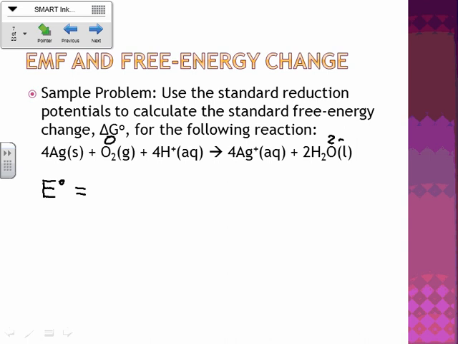Now, this one's a little bit tricky because I'm looking for that on your chart, although actually it's not that bad on this one. It really matches pretty well with something that's written on your reduction potential chart. Do you guys see it? The oxygen plus 4H plus 4 electrons. Okay, that looks very similar to the half reaction that we would have here.